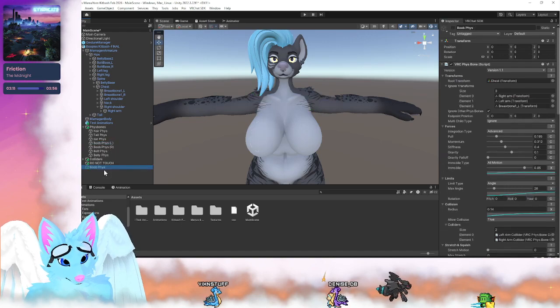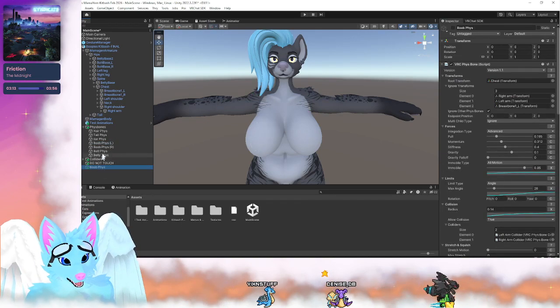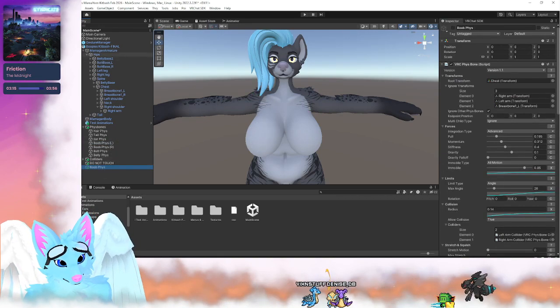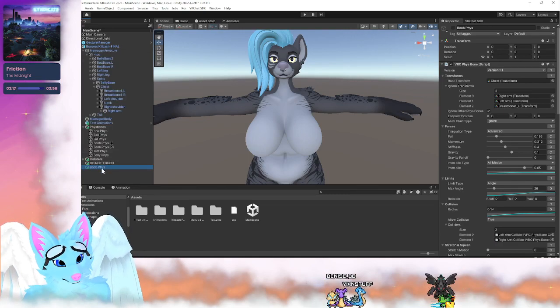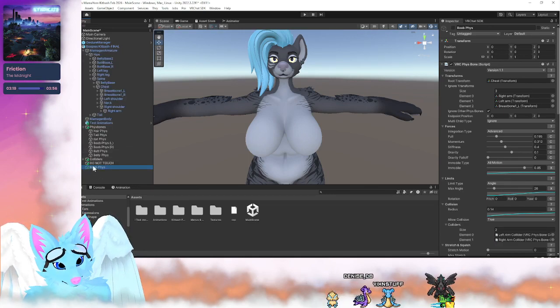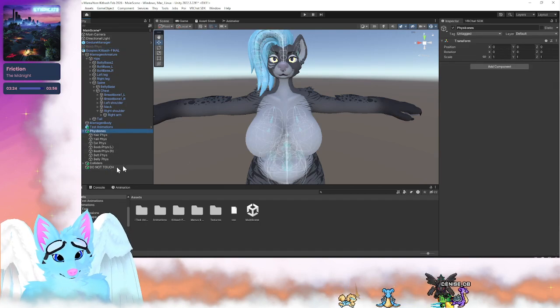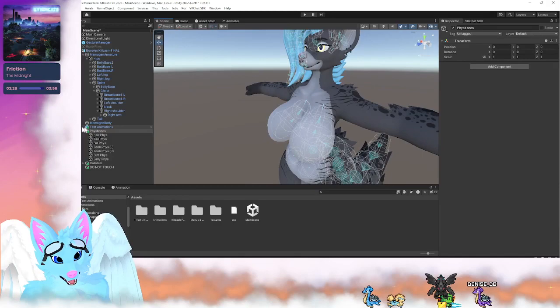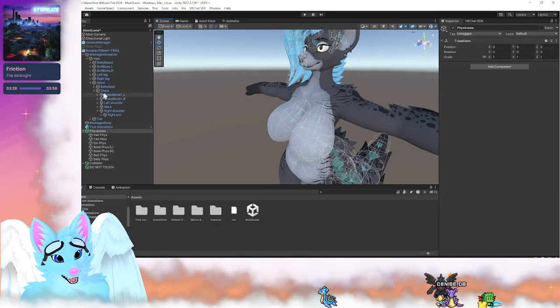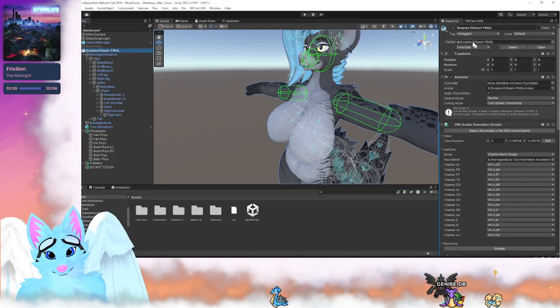Let me just drag that out so that it's not part of it. Okay, so now we've got them separated and rooted to different bones.